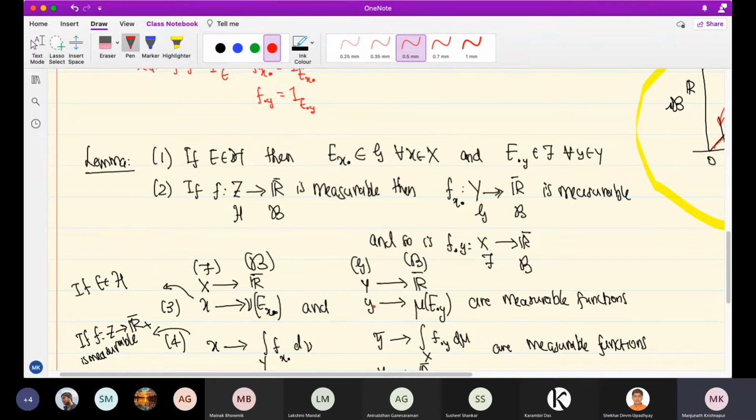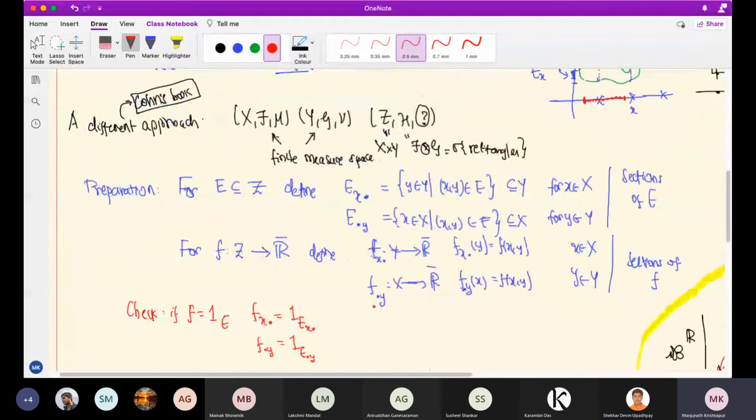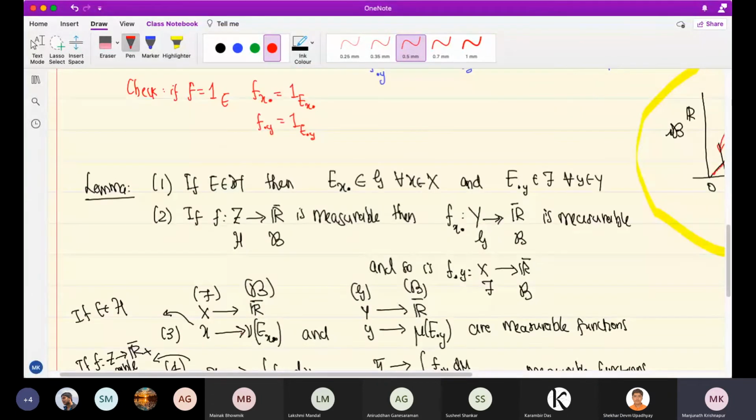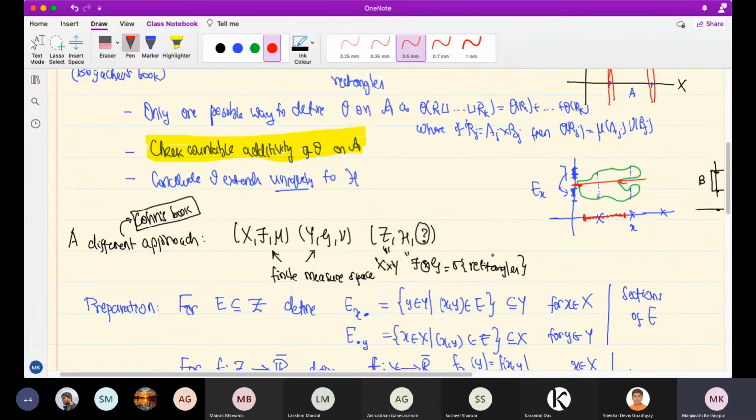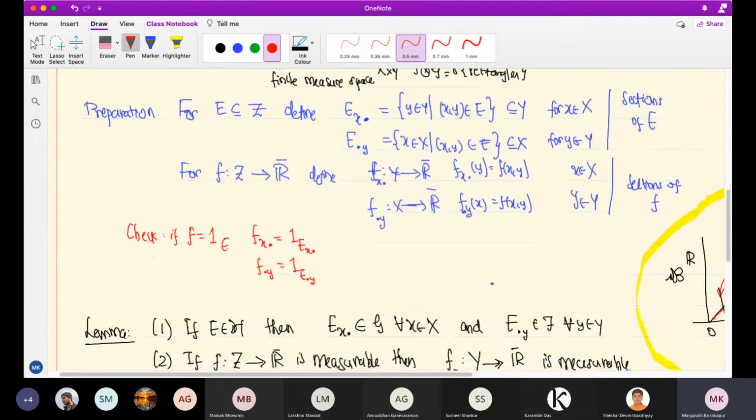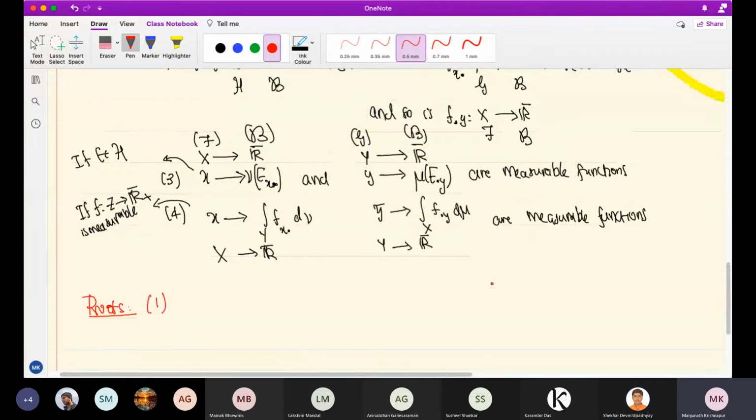So that's precisely what takes us back. What is the hypothesis? E is in H. What is H? H is the sigma algebra generated by rectangles, and that has no simple expression. What is the sigma algebra generated by rectangles? It's the smallest sigma algebra containing all rectangles. Nothing more, nothing less. So just do the whole good set thing. Look at all sets which have the property. That's what you do. So you just take.